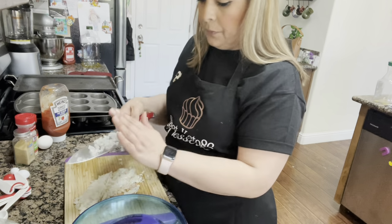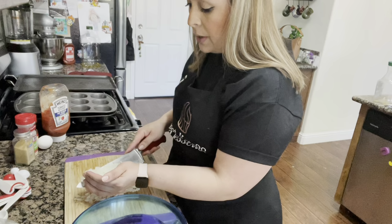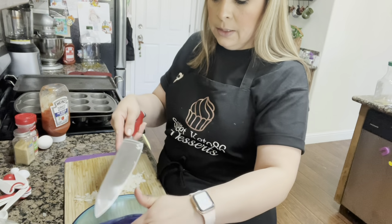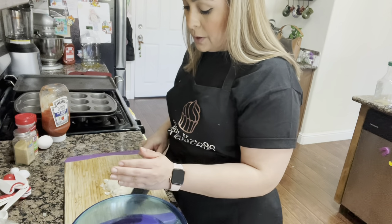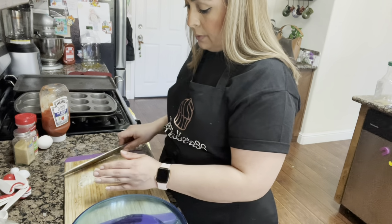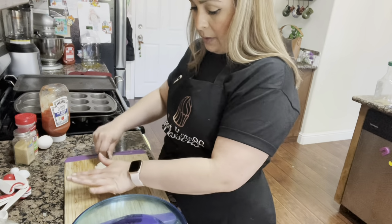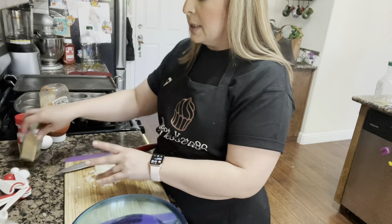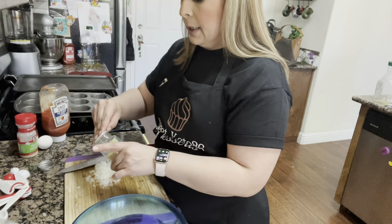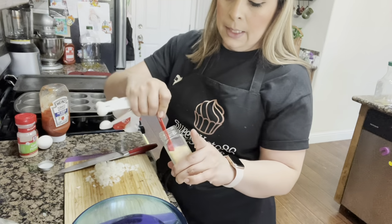Here you go. We're just gonna put this in here. And you could always saute your onions if you want. I actually think I'm gonna do a 1/4 cup of onions, because I think that's too much onions for me. Now we're gonna put a 1/4 teaspoon of garlic powder and onion powder.